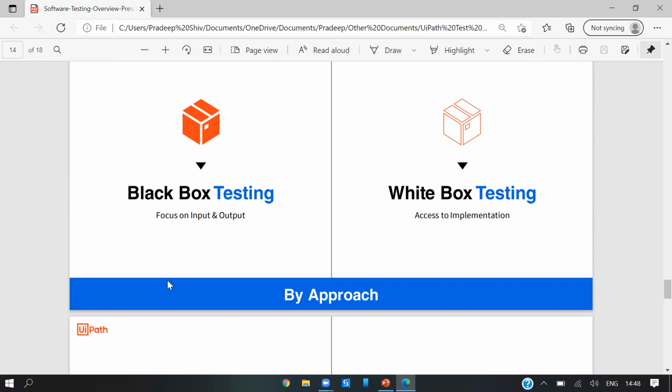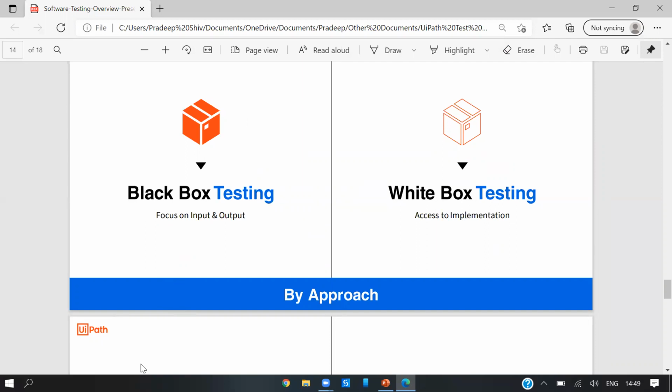Black box testing focuses on input and output testing. The tester can access only input and output data. So you can provide input data and expect output data, and we can compare only these two.